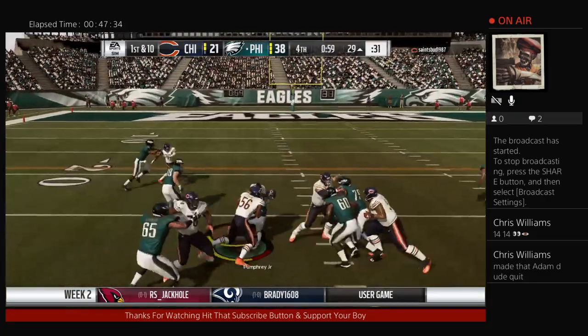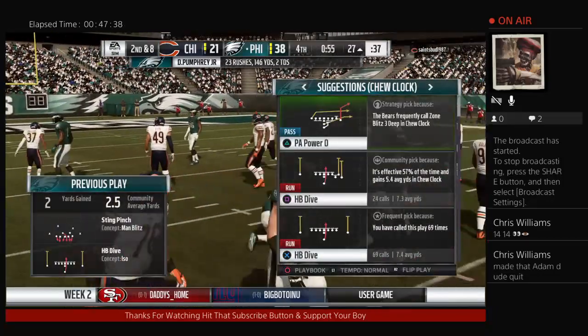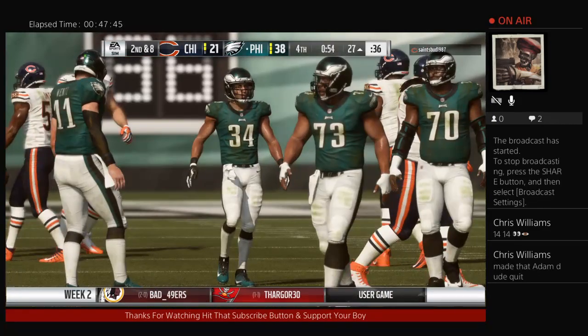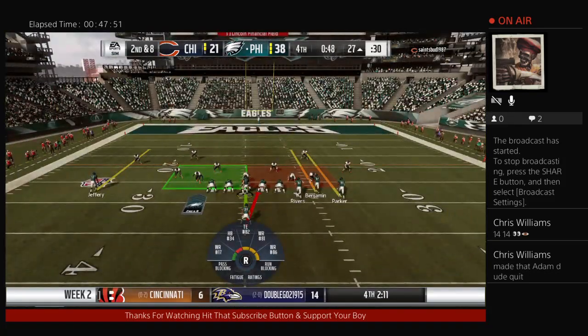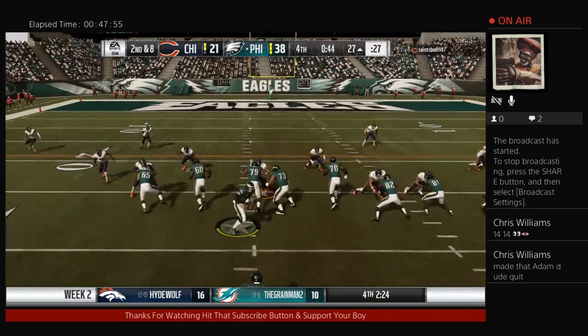And they'll go with a ground attack here. And he'll get this one down to about the 27. 2 yards on the carry there. It'll be 2nd down. This drive is pretty clear. Almost feels like old-school fundamentals, doesn't it? Want to impose their will on the defense. What's that, 5 straight runs? Yeah, 5 straight carries to start this drive. And like you said, the way it's working, they may just stick with it.